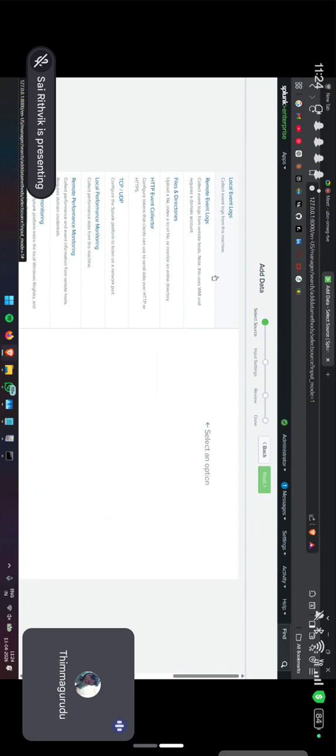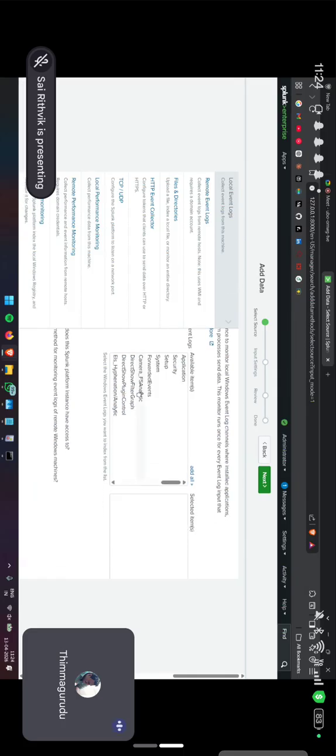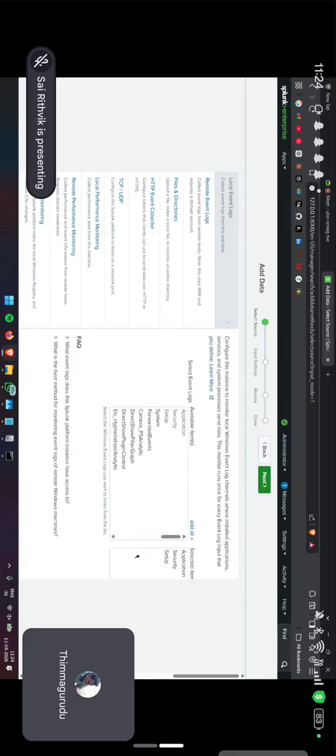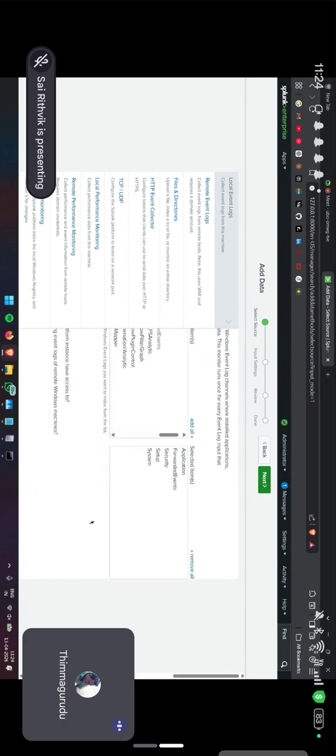Do you want to monitor file and folder changes, registry changes? You can monitor it and collect the logs related to it. But I want to collect the logs related to the local event log. Select the local event log. Now with that, application log, security log, setup log. Now click on those things. Security, setup, system, forwarded events. Okay, how many sources did we select? 5 sources we selected. Now you can click on next.